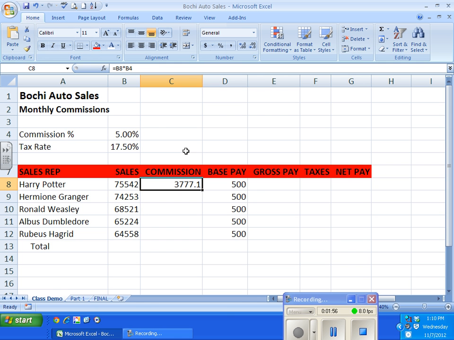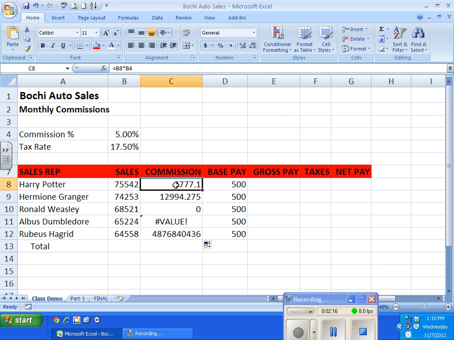Excellent. Now, up till now, we've been fill handling these formulas down. The problem is, once we fill handle the formula down, the numbers don't make any sense. How can you sell $68,000 worth of merchandise and get no commission? And what's this pound value mean? And what kind of number is that? Excellent. That's more money than you actually sold.